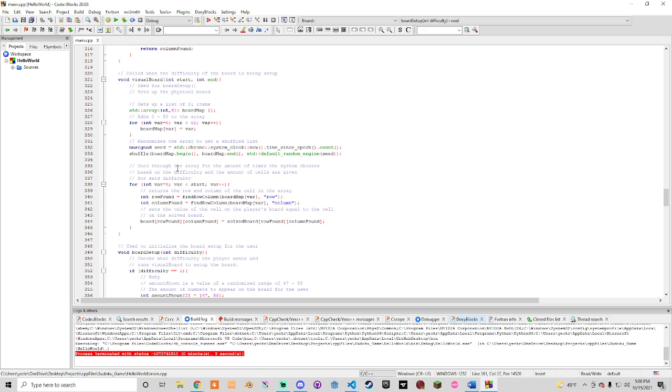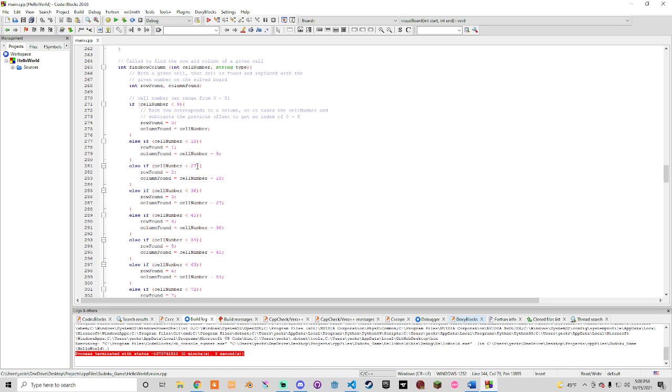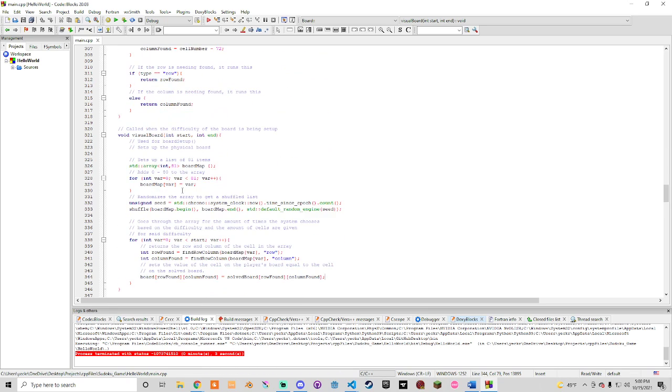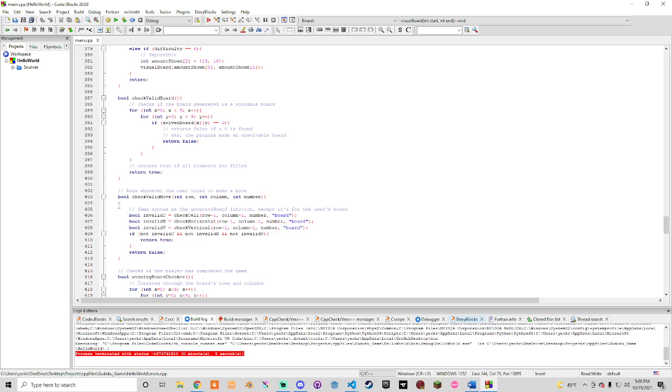And then what it will do, it'll basically find those values. It'll randomize the board and it'll place them scattered around the board. And it will find the row and column of that item, and then it'll basically just make that value equal to that item. So let's say it gets 1, 2, 3, and it shuffles to 3, 1, 2. It'll grab the third cell and make it equal to this. So basically just grabbing random points on the grid. And that's what this does as well. This basically just grabs that information for us. So we get that, and that's roughly the majority of the code.